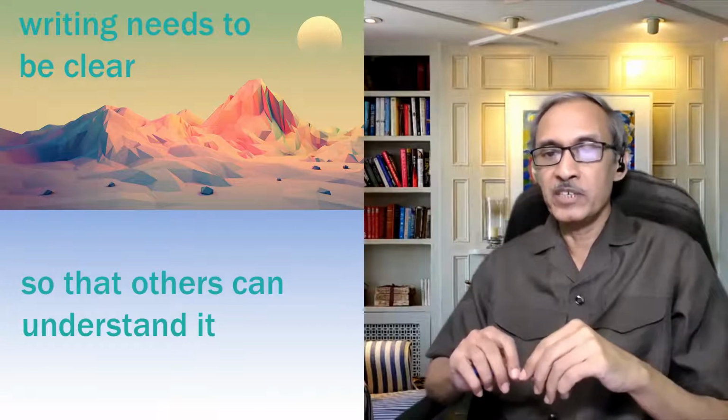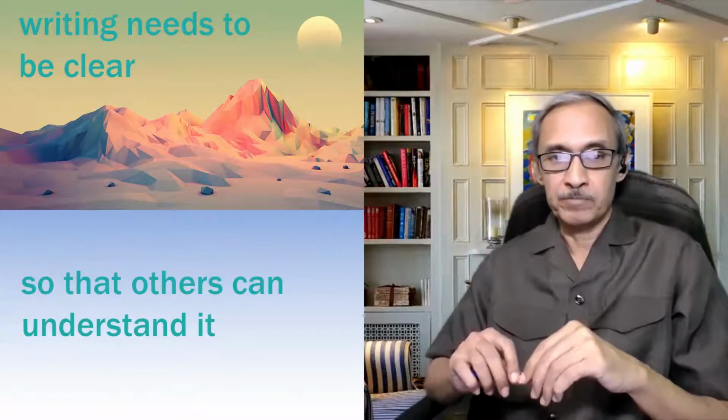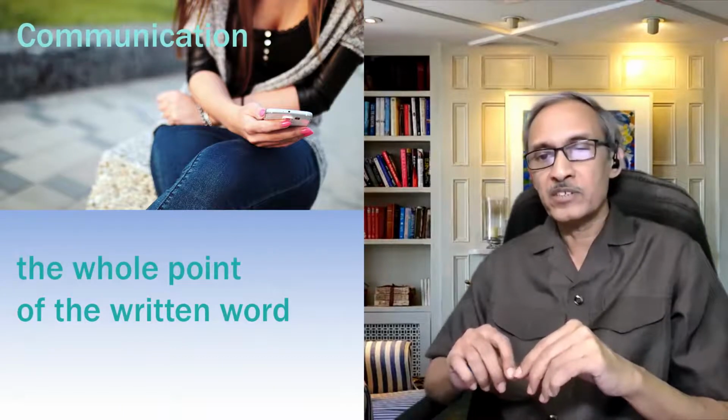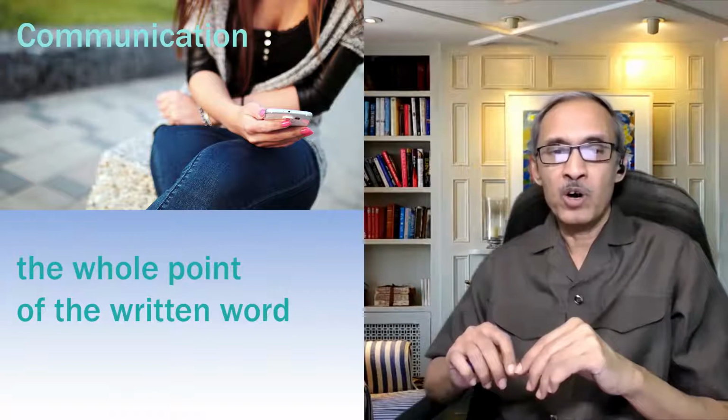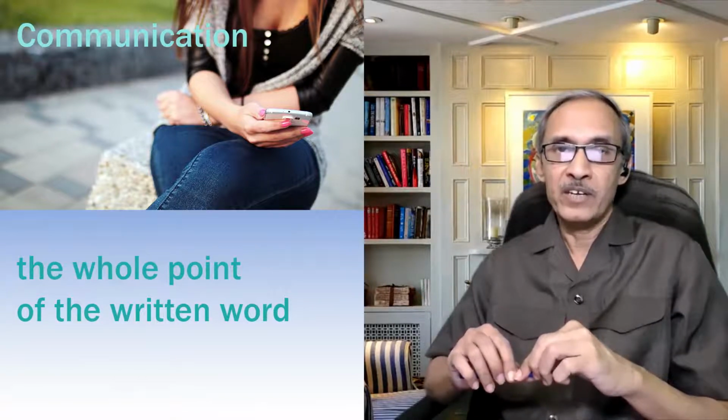Any piece of writing needs to be clear so that others can understand it. Communication is the whole point of the written word. Sentence structure gives clear expectation of how sentences must be formed so that others can easily read and understand your writing. Let us look at some important aspects of sentence structure and how to avoid making common errors.